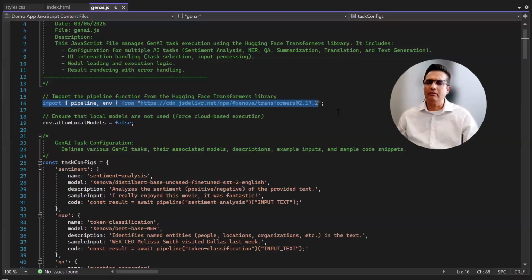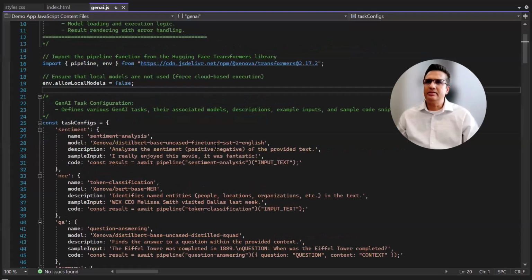Hugging Face is a very rich place that hosts a lot of transformer libraries from around the world. You can read a lot there as well. But just to tell you, that's where I'm importing my pipeline from. In this line of code, I'm ensuring that local models are not used.